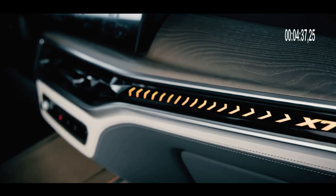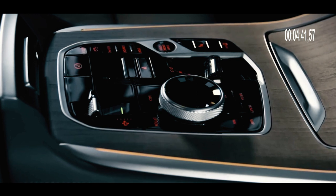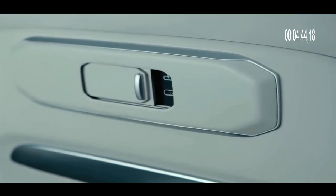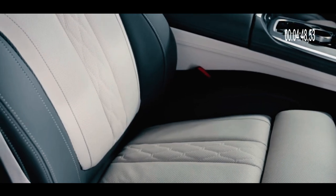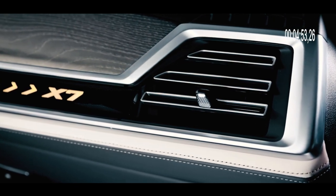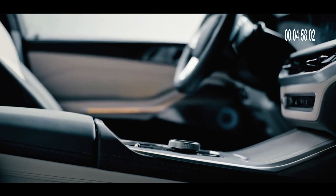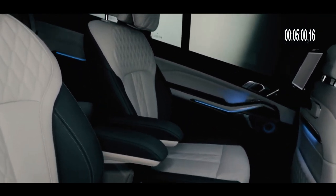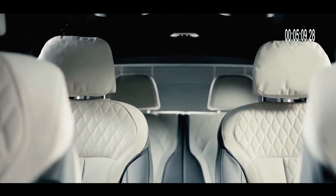The interior of the BMW X7 2022 has received several changes. First, the infotainment package is driven by the iDrive 8 operating system. This is the first time that a conventional BMW engine has used iDrive 8. Previously, it was only available in BMW EVs such as the iX3 or i4. Information and entertainment are displayed on a 14.9-inch screen, and driving data appears on a 12.3-inch screen behind the steering wheel.